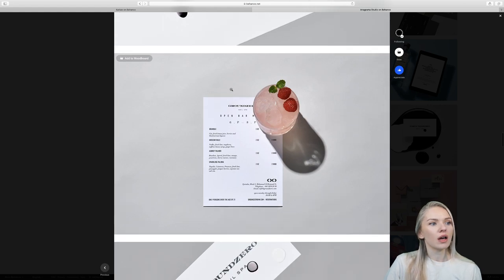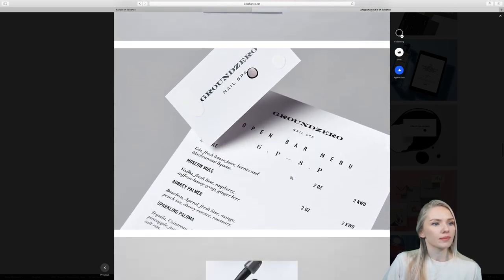Here again, they're giving a lot of context. Ground Zero is a nail spa and it has an open bar also. So they're giving context with a drink. This is not the nail spa menu. They want to show you, hey, this is a bar. This has to do with drinks. So this nail spa also has a bar.